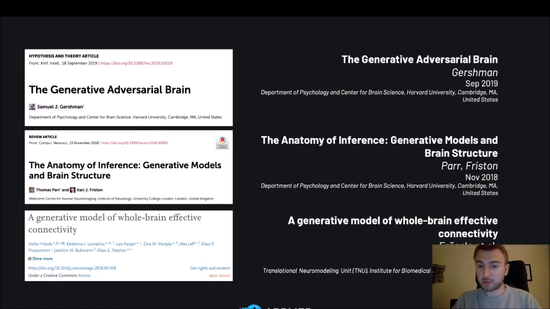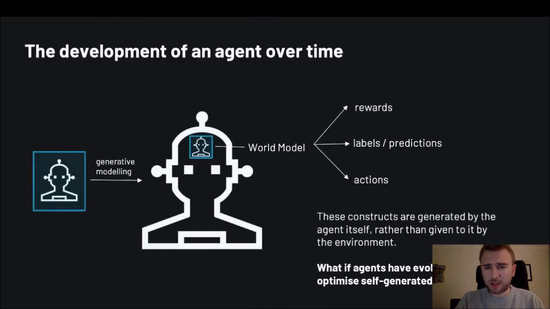But I just wanted to mention here as well that this isn't a new idea. This is something that's started to creep into academia in the last few years through a number of different channels. Firstly, in terms of machine learning, but more interestingly also in terms of neuroscience, and papers written specifically about brain structure and how the brain may start to model the world generatively, and finding areas of the brain that do in fact do this. So there's 3 examples here of some of those papers. But I just wanted to speak as well about this idea of generative modeling in an environment, and ask, well, what could the agent be doing beyond just modeling generatively?